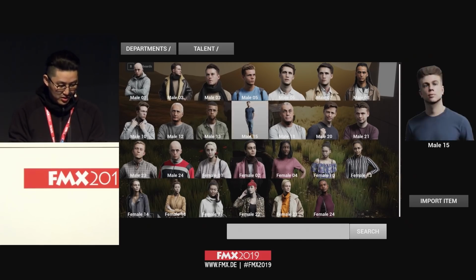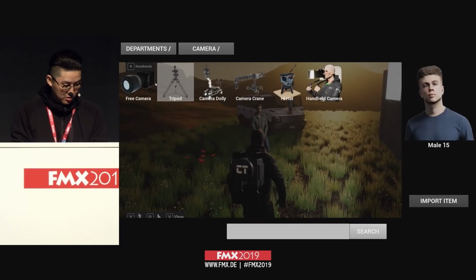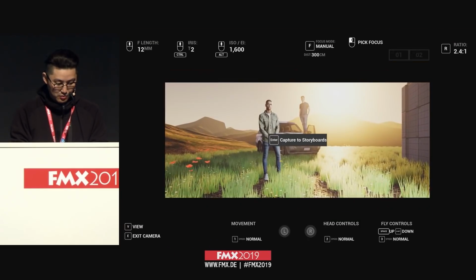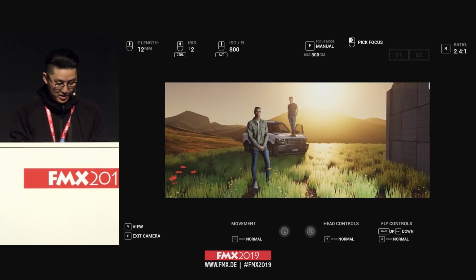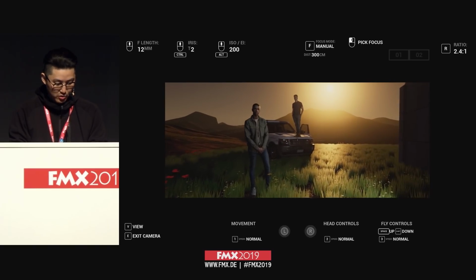Let's put someone on the car. I'm going to put you on the car here, and I'll show the storyboard real quick. I'm going to use a floating camera just because it's a little faster. We're going to go widescreen, going to ISO down like this. So let's start storyboarding this system here.